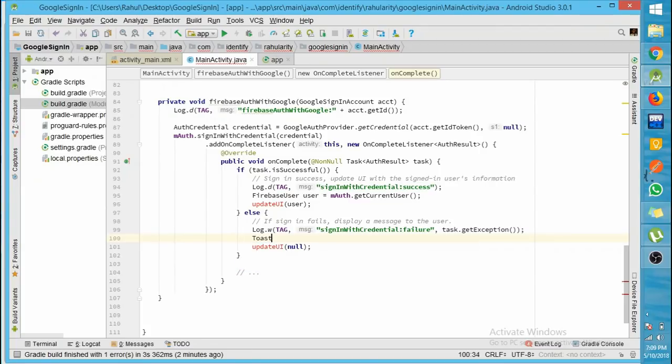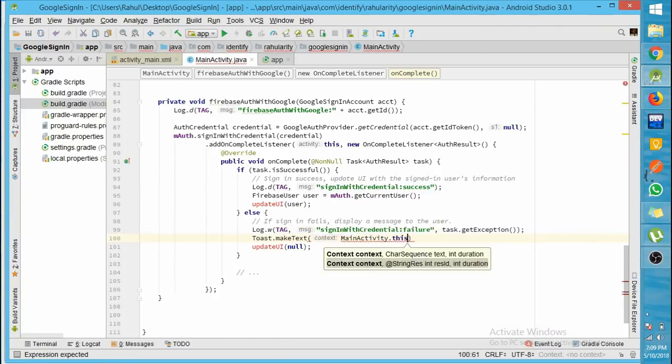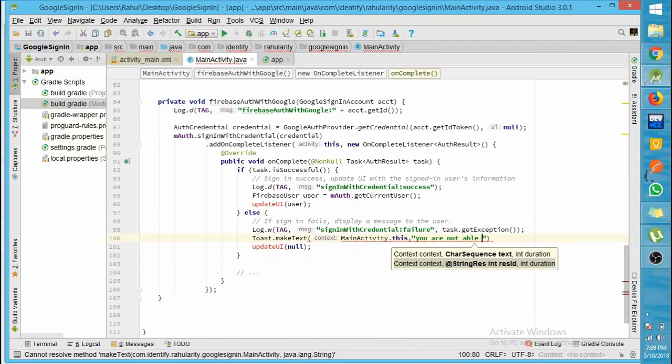So Toast.makeText, MainActivity.this, I'm giving the context here, and the error message is "You are not able to log in to Google."